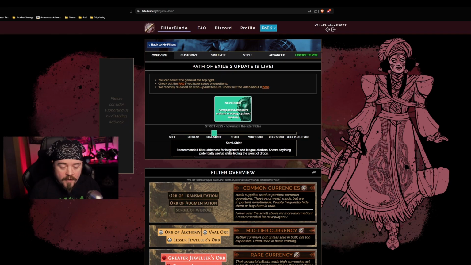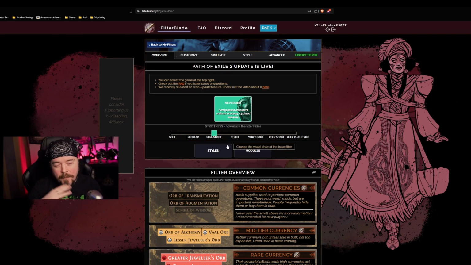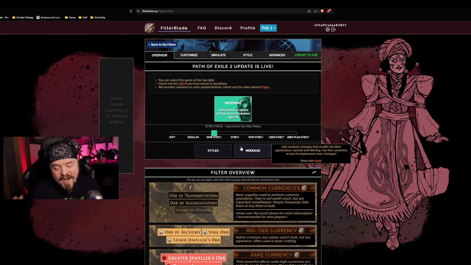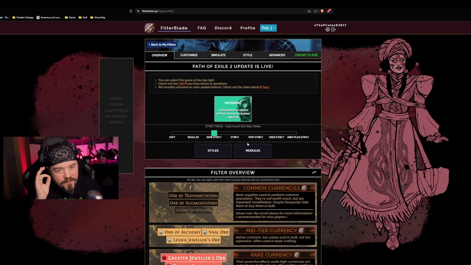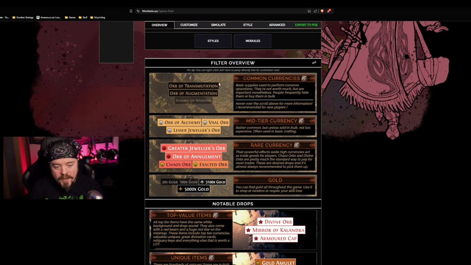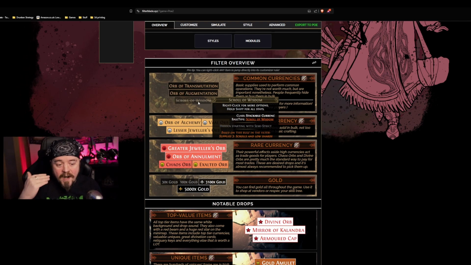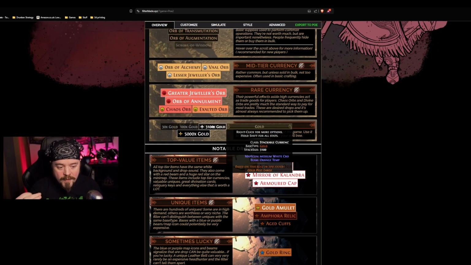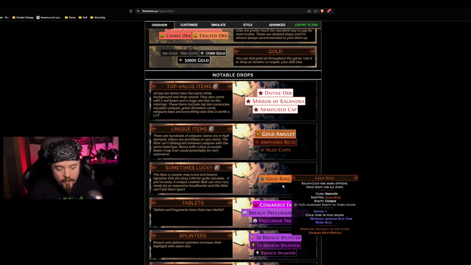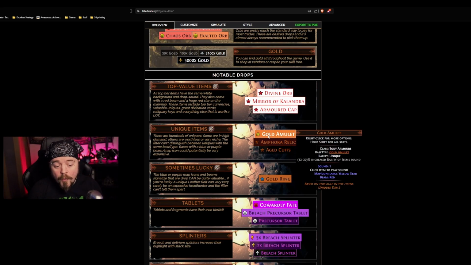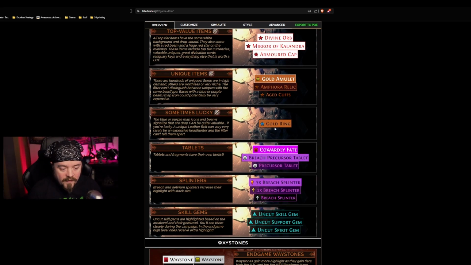Going back to this bar, if you have it on semi-strict, it's basically going to get rid of all of the crap that will definitely be useless to you unless you've got a very niche build. And in those cases, the person whose build you're following will tell you about that anyway. That will allow you to see all the important currency, hide things like wisdom scrolls after a certain level. Obviously, at the beginning of the campaign, they tend to be quite important. Change how gold is displayed, how major or important uniques are displayed, things like that.